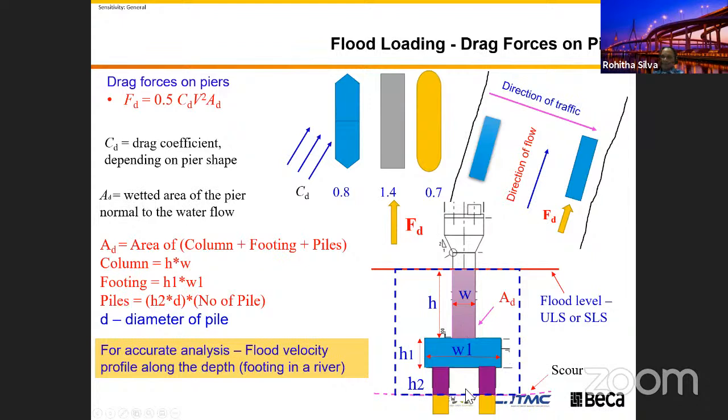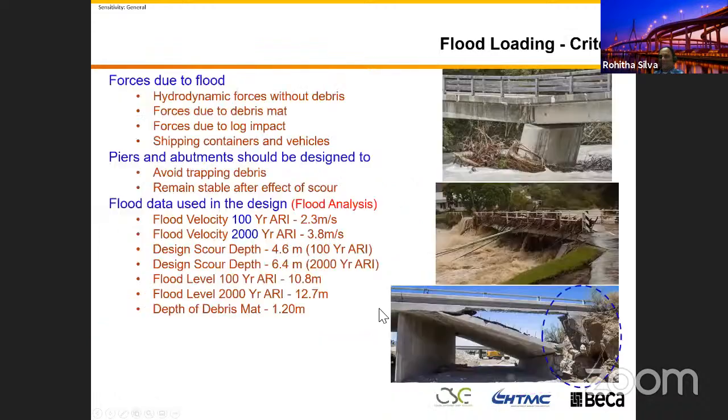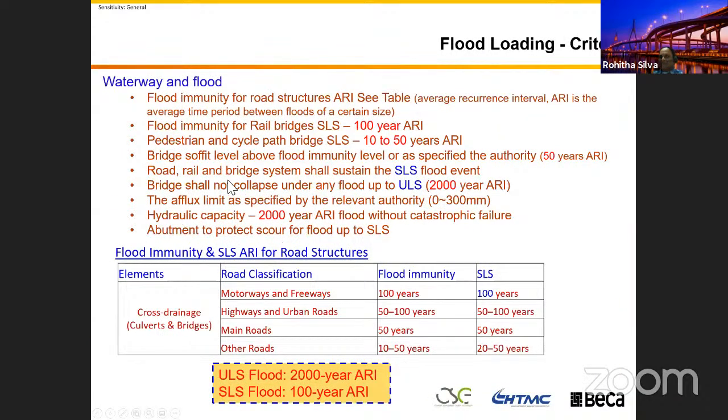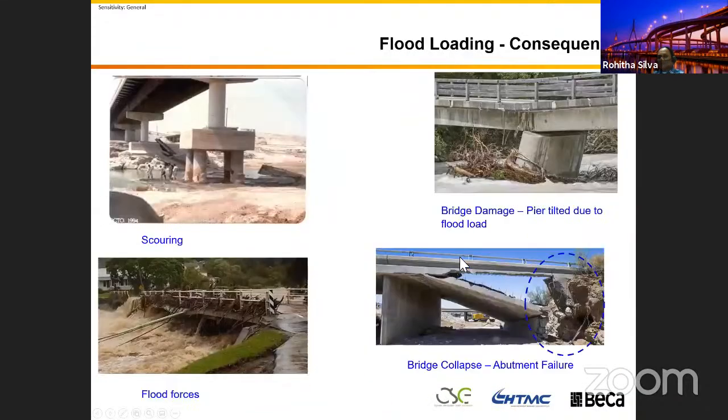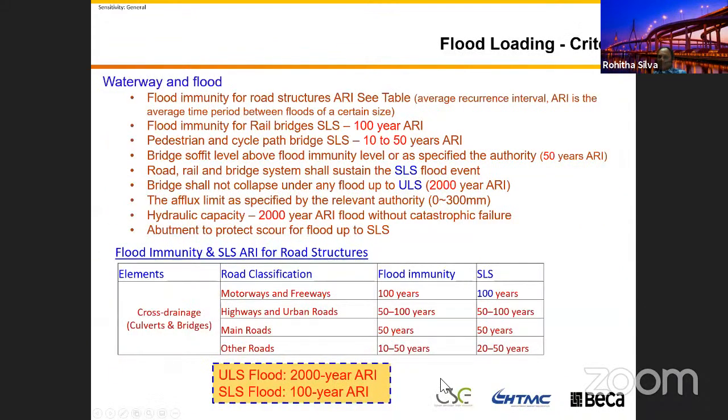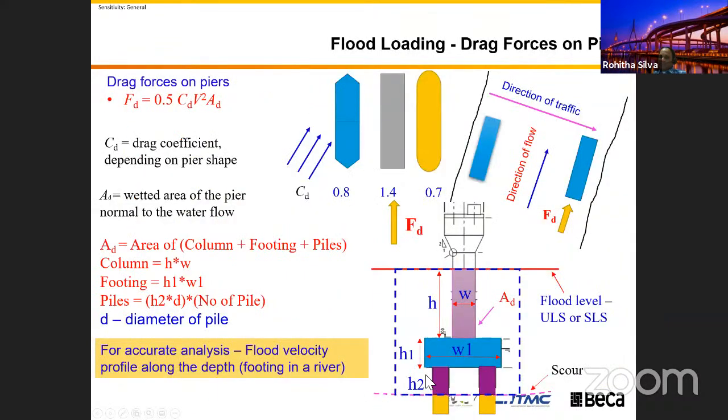Even a section of the pile is exposed, right? You saw in these pictures, it could happen. So then the section of the pile, this H2, is exposed because of the flood. And your footing is exposed because of the flood. And your column is exposed because of the flood.